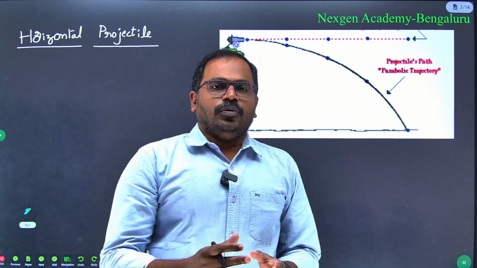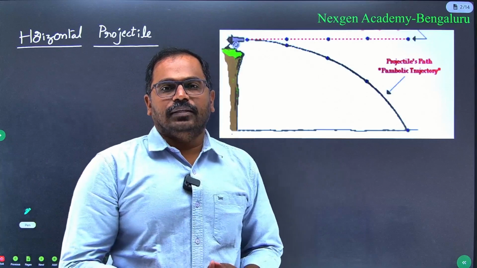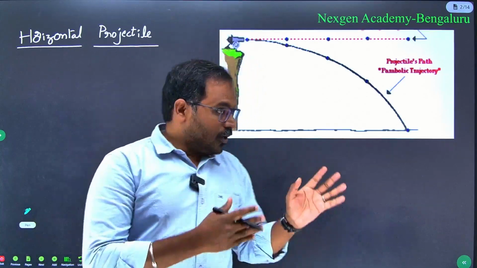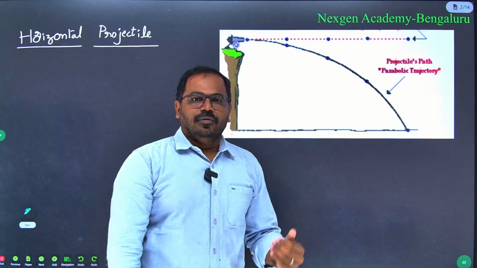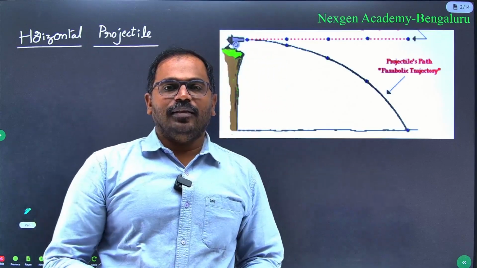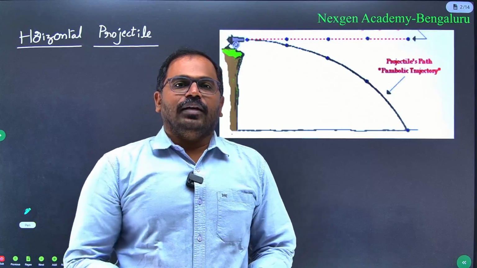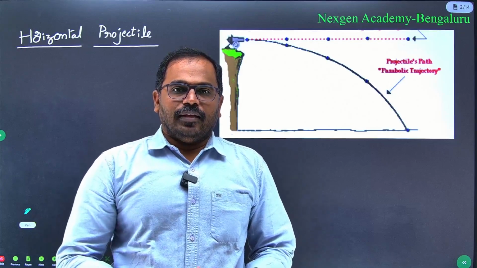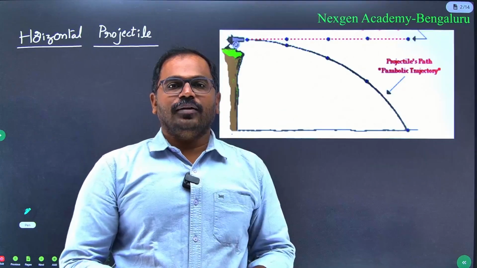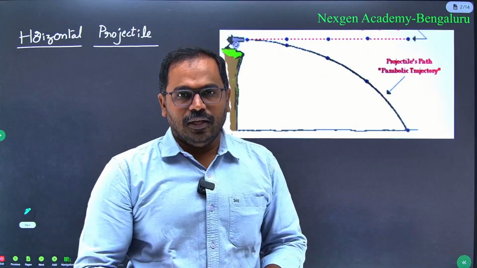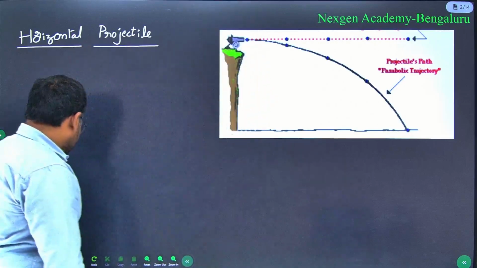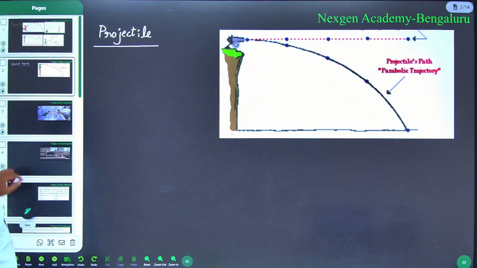Okay. So here I have collected beautiful examples for the horizontal projectile. We will see them one by one. I hope everyone has seen Bahubali, the first part. In that, in the heroine's introduction song, hero Prabhas jumps from one mountain to another mountain to reach the heroine. Have a look at this so that you can understand.